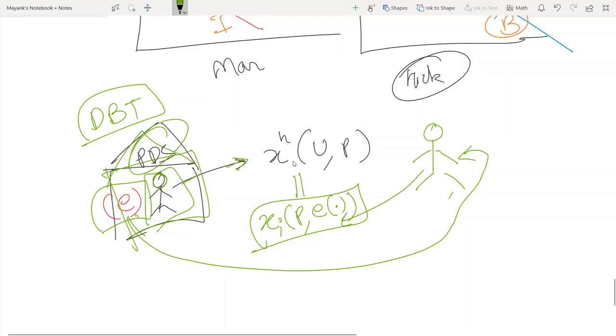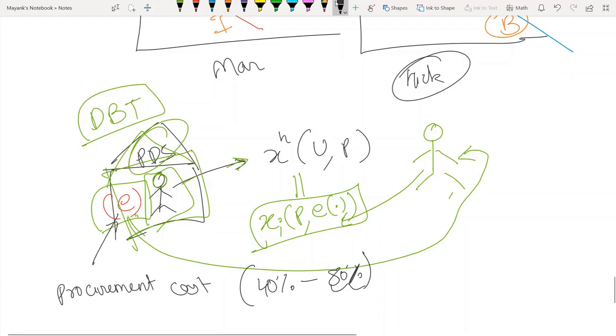This E is just the expenditure on purchasing the bundle. This is what we call in economics as the procurement cost. This E is nothing but the procurement cost. The procurement cost is the cost that you actually spent on buying the bundle. Procurement cost in different states ranges between 40 percent of the total cost to 80 percent of the total cost. In some states which are very efficient, 80 percent of the total cost of running PDS is just procurement cost. But in some very inefficient states only 40 percent of cost is procurement cost. The rest is transportation, hiring people, storage and distribution channels. So if you are spending 100 rupees only 40 rupees is going to the consumer. 60 rupees is just day to day expenses. So that 60 rupees is a waste of money. Instead you will be saving money, they will also be happier.